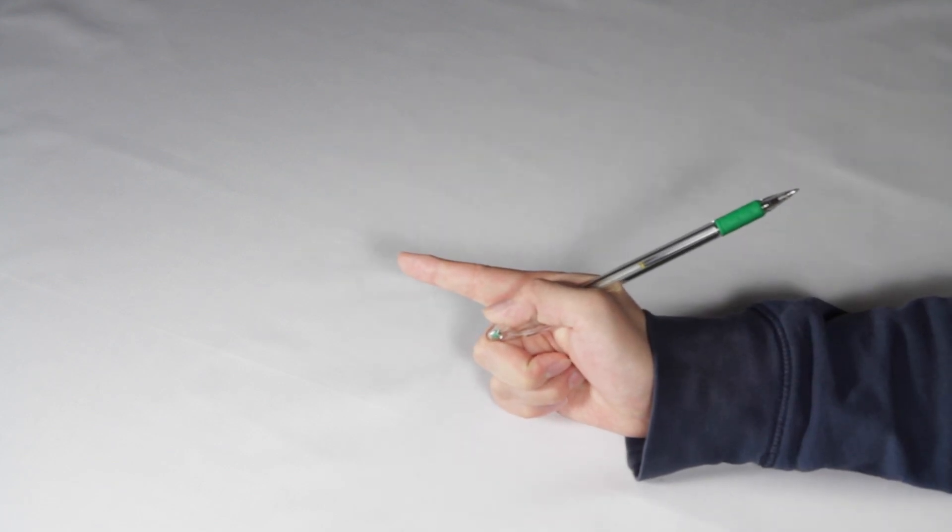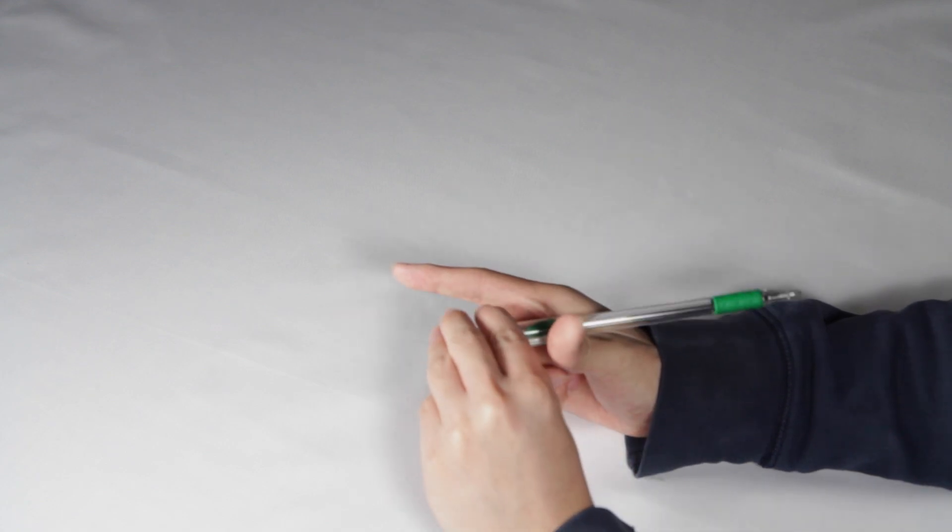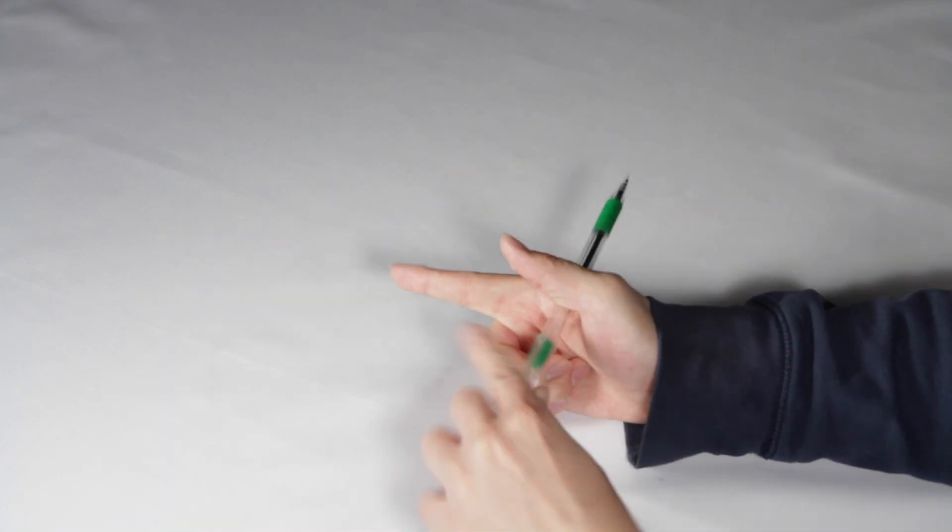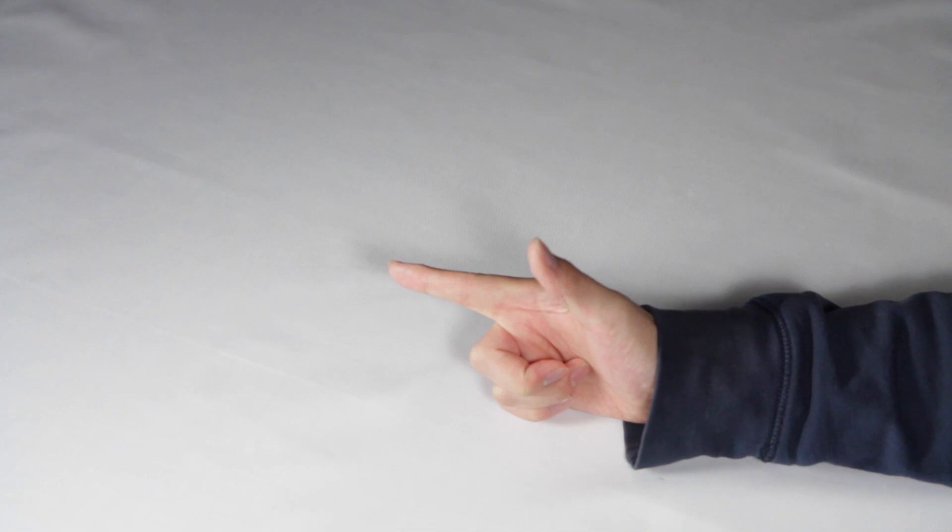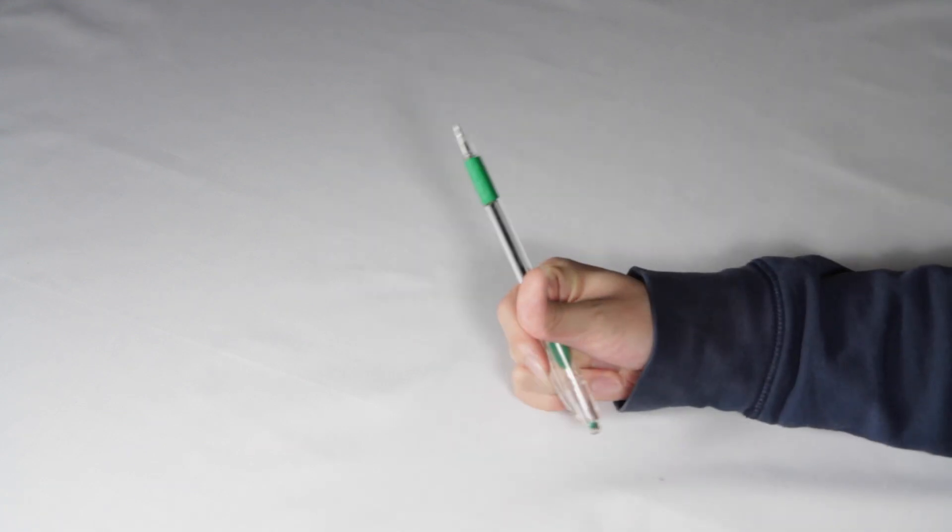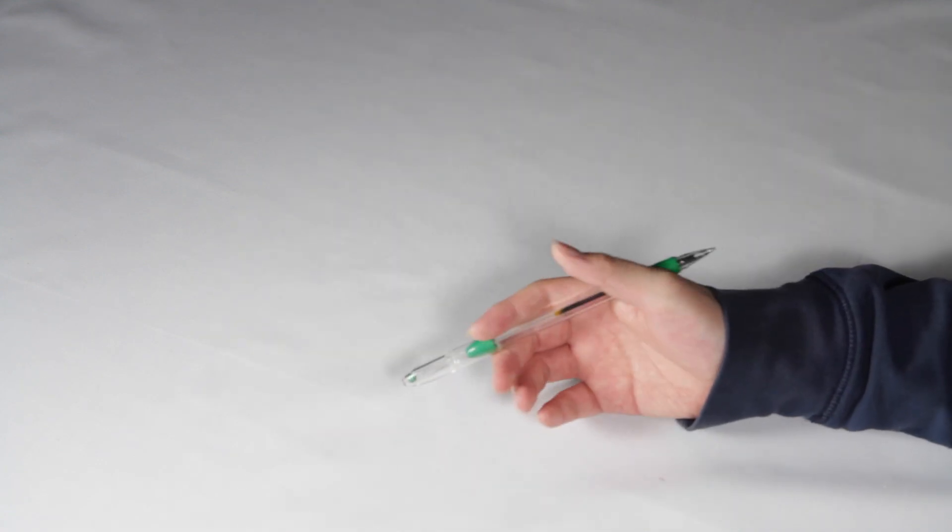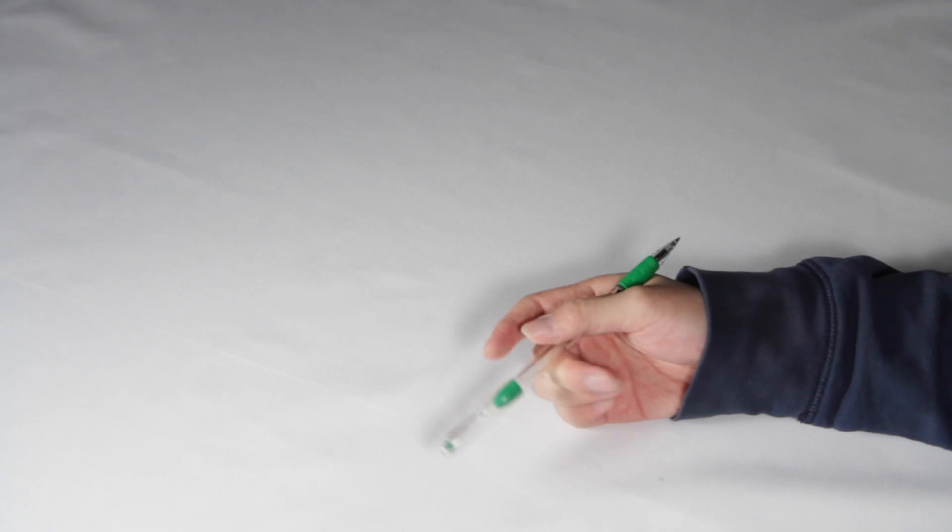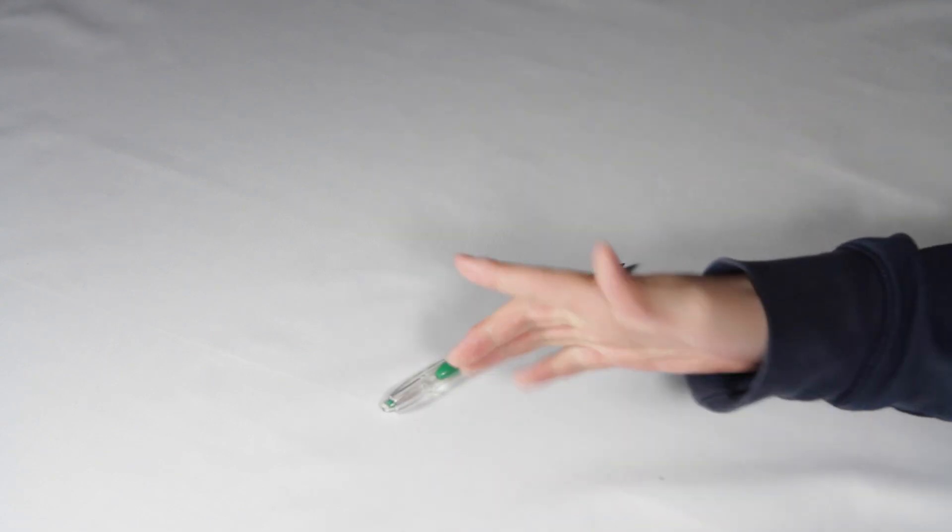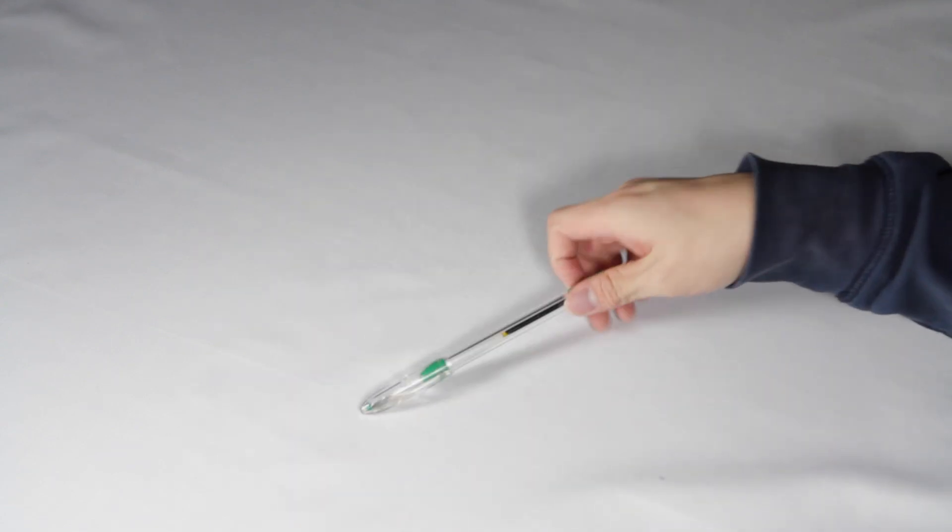If the pen keeps spinning and goes off like that, you can catch it like this. If the pen goes like this, you catch it like that. So there really is no wrong direction for it to fly off in, but obviously you want to catch it before then. That's the point of the trick, right? So just do that until you can consistently get the pen to go behind your hand, if not a little bit further around.